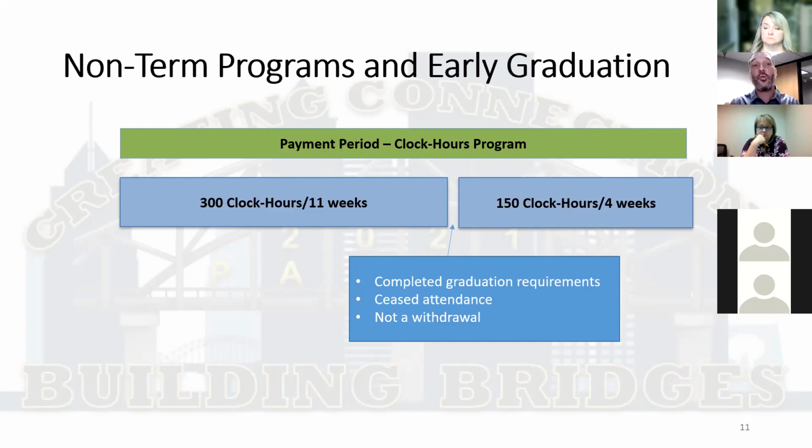And if we see this as a trend for all of our students, we may have to adjust the hours in this total program. But if it's just the one-offs here and there, there's no requirement to adjust that program. But periodically be looking to see if all of our students are completing the hours earlier than anticipated, because maybe we accelerated it, whatever. Pay attention to these programs because the department really is. It's on their radar.